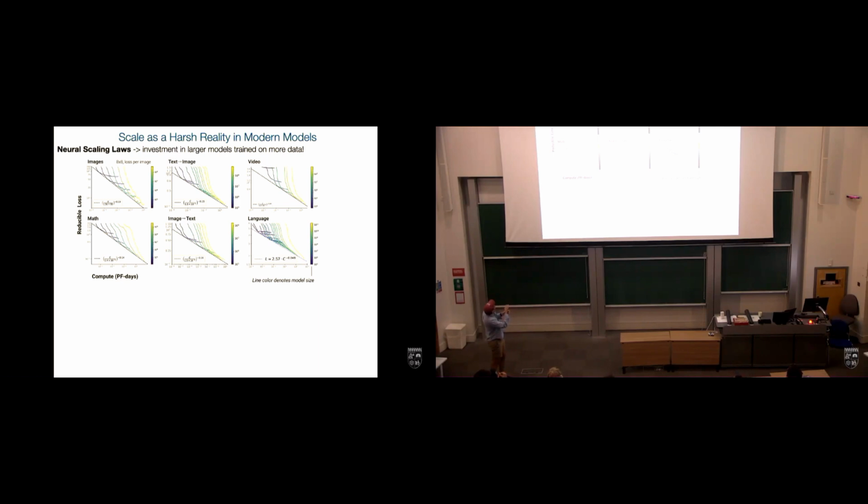So this is a small model. If I train it for a long time, it'll eventually saturate in performance because it has limited capacity. If I go to a slightly larger model, it'll get to a lower loss before it saturates. So if I plot a bunch of models of different sizes, you can see there's a Pareto frontier, a compute optimal envelope that I'd like to follow. This is known as the compute optimal neural scaling law.